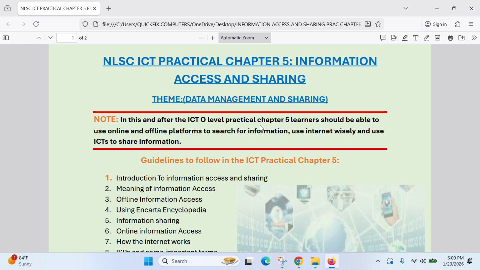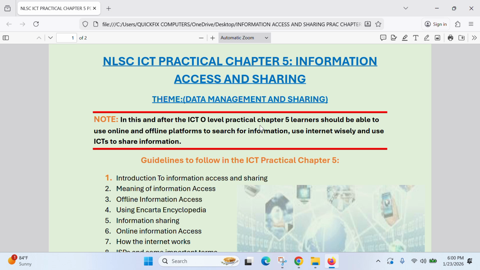How the internet works. Having known the meaning of online information access, and also we know that the internet is an international network and it is worldwide, connecting computer networks together. So how does it work?